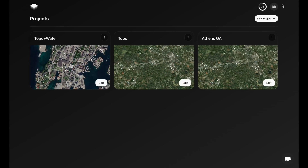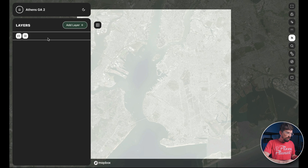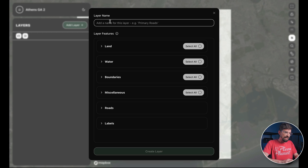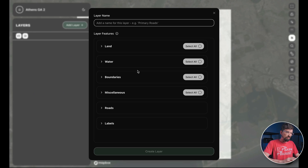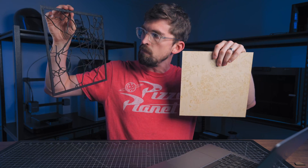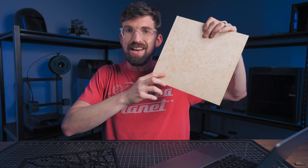Let's walk through how I made this. We're going to do a new project, going left to right. On the left side is your layer panel — very similar to other photo or vector editing software where layers build up. When you go in to add a layer, you're selecting the data source you want on that layer, and then you can configure how you want it to visually look. This example uses two different boards that were cut out — bigger roads cut out and smaller ones engraved underneath.